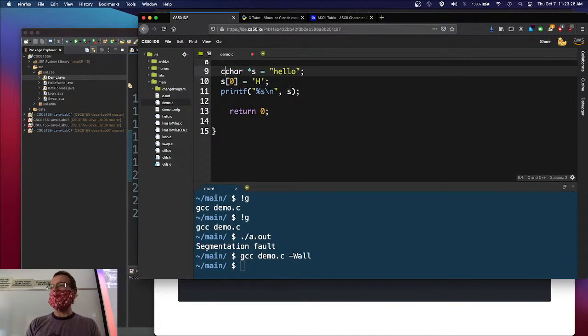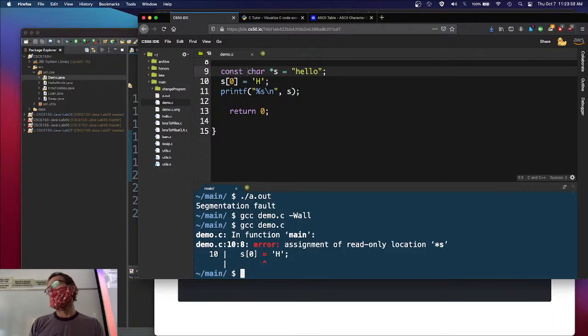It's basically kind of like doing this, const, where I'm making the promise I'm not going to make changes to this. And hopefully the compiler will definitely see this, right? Yeah, there we go. So the other way the compiler was not able to see it, but now it is.